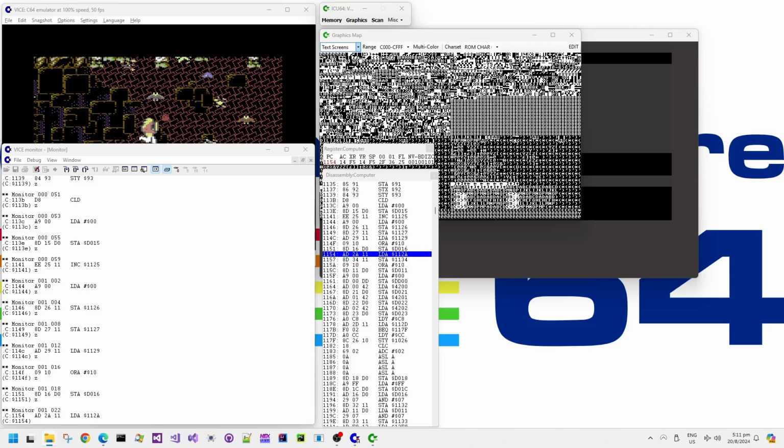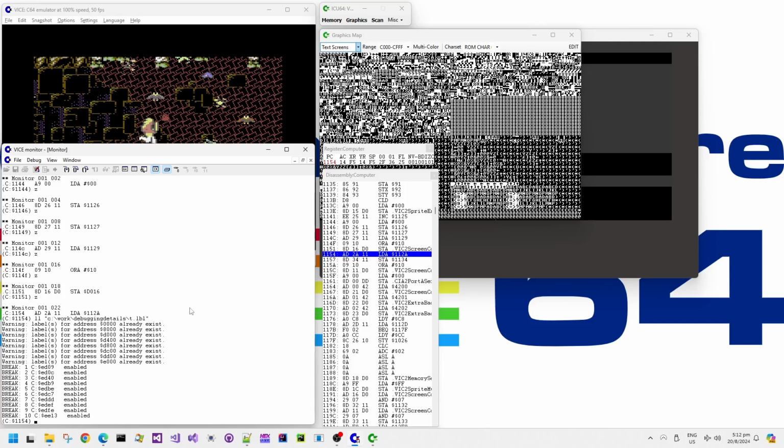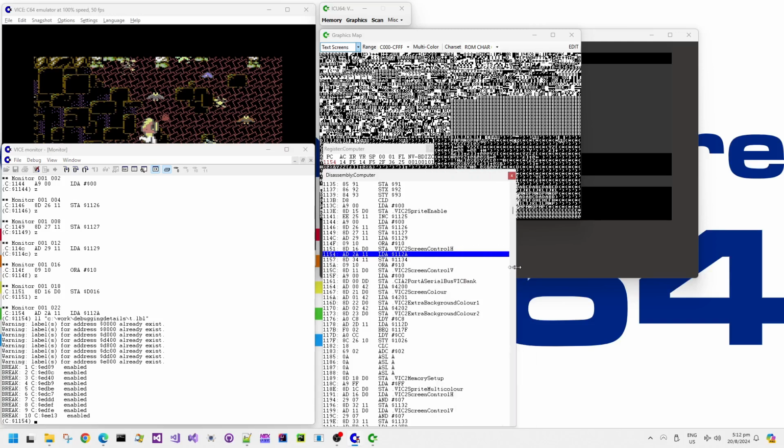Because it's a monitor view integrated with Vice, you can actually assign labels to different memory addresses as well. So I've got a label file which, instead of the magic hex numbers there, like D016 and D015, or D020 or D021, for example, if you don't remember exactly what those are, I've got a whole bunch of defined memory addresses for those as well.